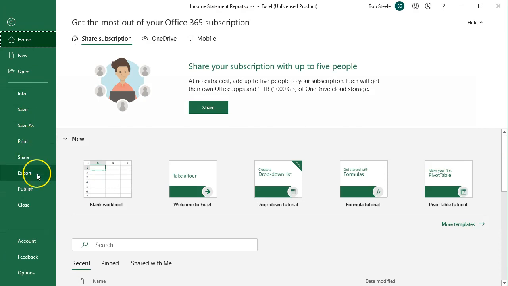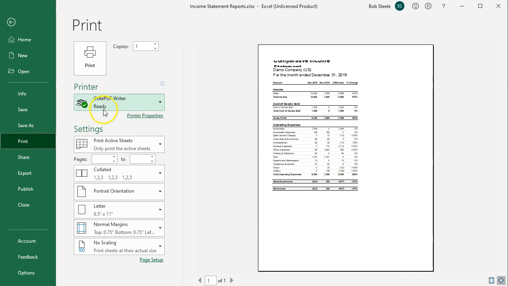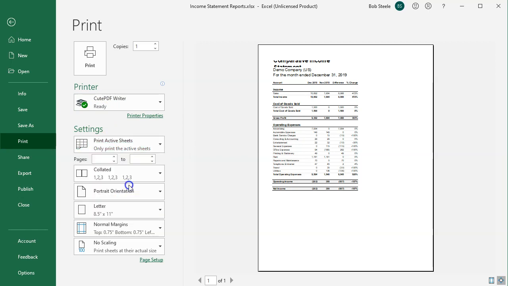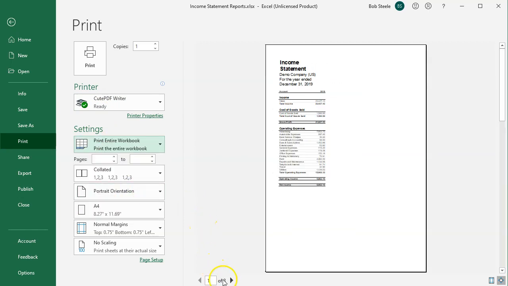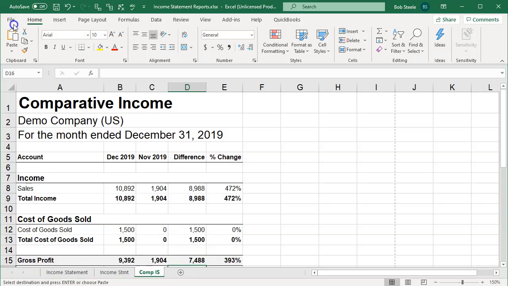So I'm going to go ahead and say I want to print, and I want to print it as a PDF file. So I'm going to use the Qt PDF printer. You need some kind of PDF printer. The Qt PDF printer is free, or at least it was when I used it, and it's worked well for me. So then we have 3 pages. So here's the 3 pages. And again, that last page is kind of not looking quite the way it should. Let's go to that last page.